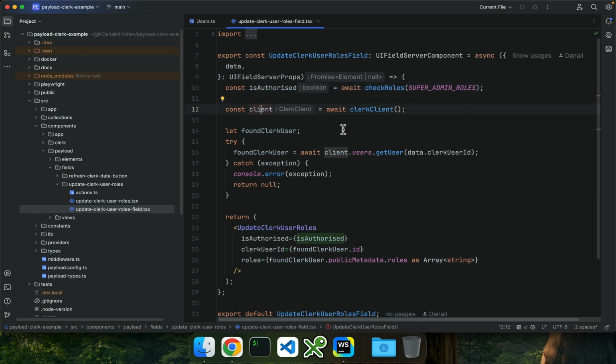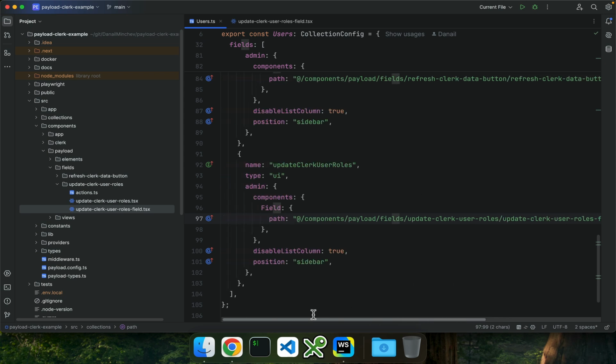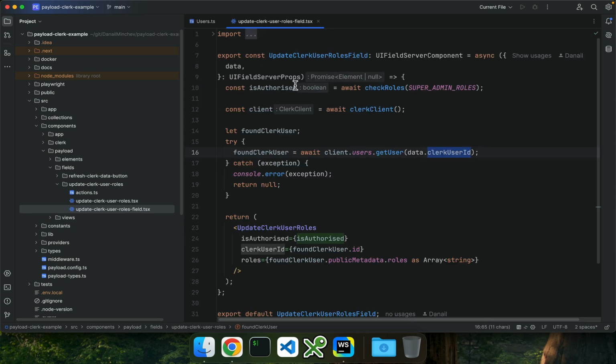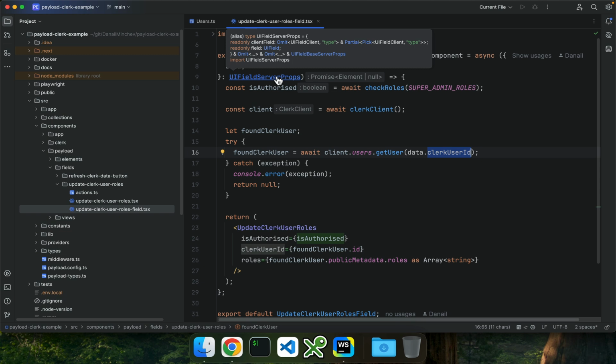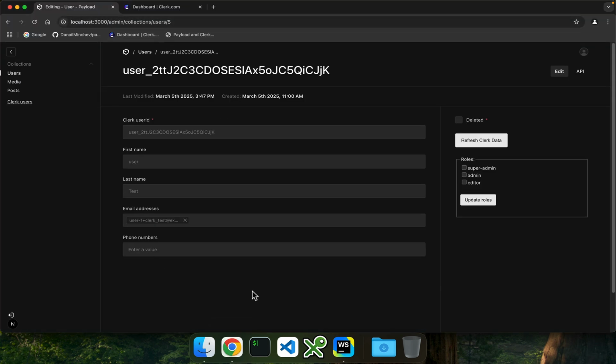Then what we do is we're finding the user, which is basically passed as a clerk user ID via the UI field server properties. And how this is working is basically the UI field server props. We have the data, which is basically the data of the opened document.